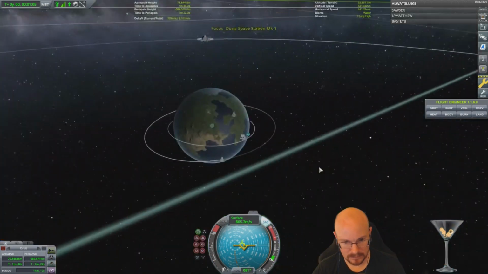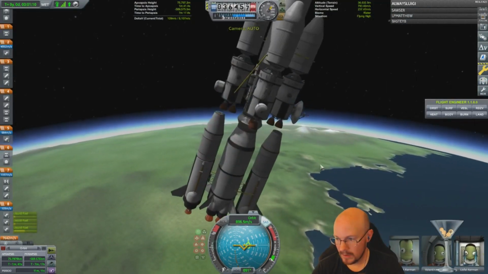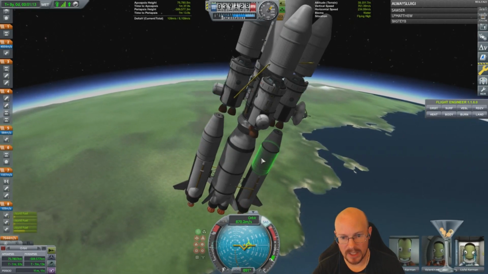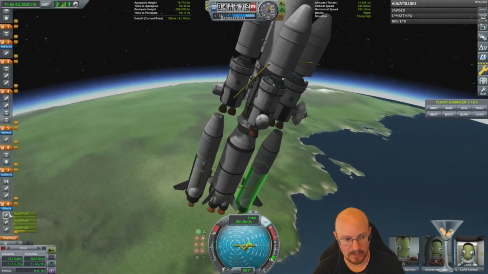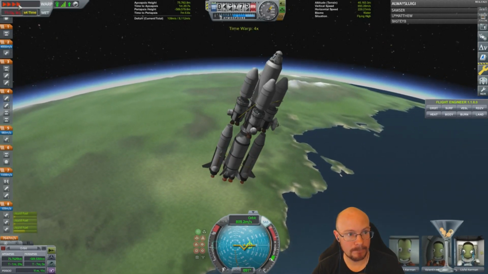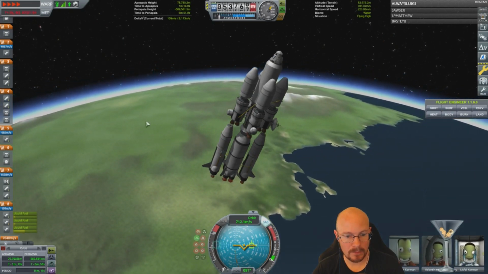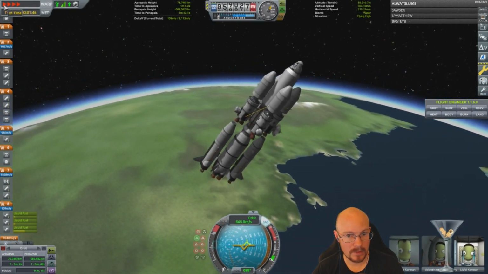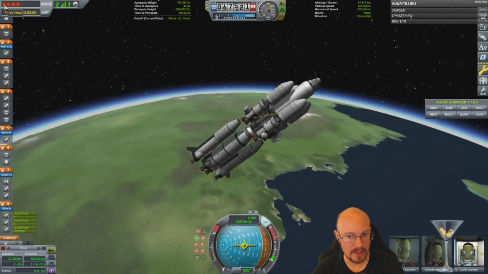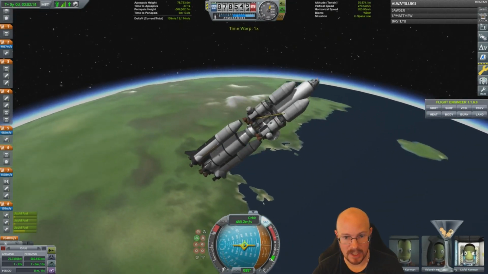Okay, so the fairing stayed on this time. Although I didn't stage this yet, it should still stay on even when I stage this because of how we staged it. Oh, prograde. And I'm just not going to use RCS. I don't think that has anything to do with it, but the RCS is right in that section that keeps breaking, so just in case.